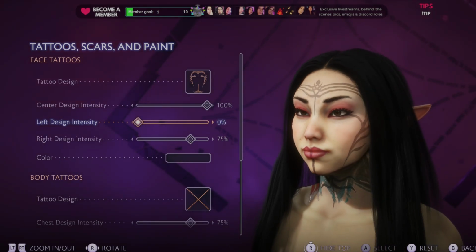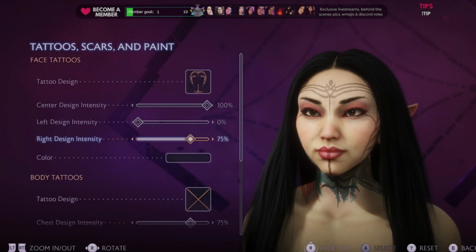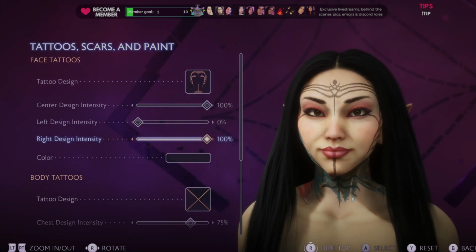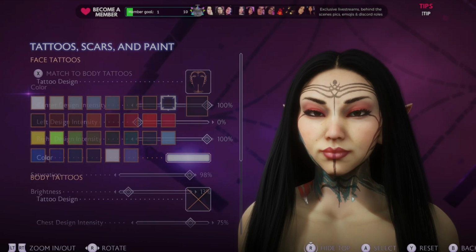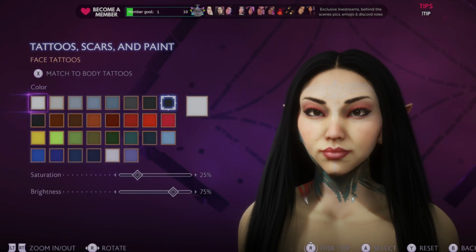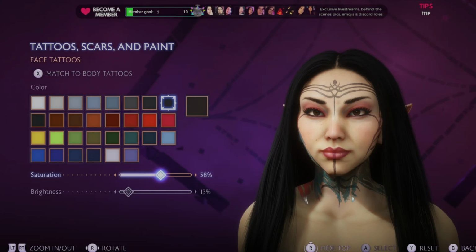But at least she has these little tendrils coming from her eyes, which I think is really cool. And then we've got the right design intensity, which is nice too. And then the color is that one on the top right. Saturation, we may as well just go full bang up to 100%, and then brightness, you can leave it at probably 0.